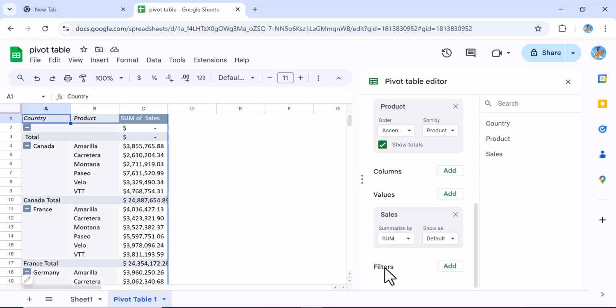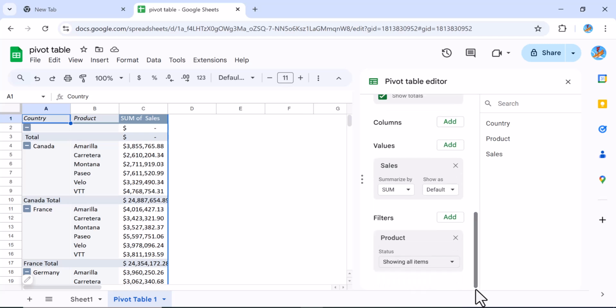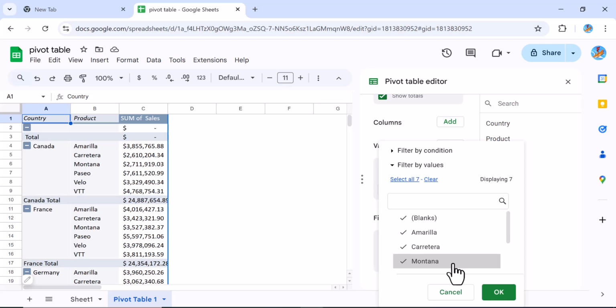Okay, add filter. If you want to add a filter, you can go ahead and add a filter. You can see we've added a filter, that is products, show all items. You can click not to show all items. I want to uncheck this, uncheck this.